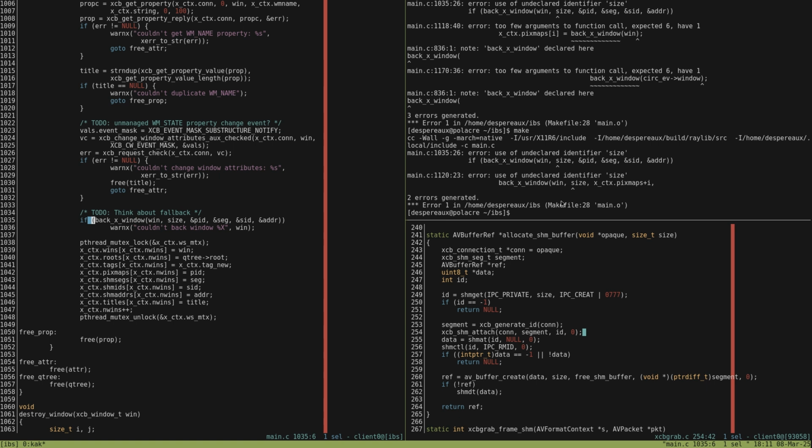Also, this whole structure of arrays thing, I don't think it's paying off, because I kind of use all of these things at once. There's a couple of them, like tags, which I think is beneficial. Probably wins, roots, and tags I think are beneficial to have as a structure of arrays, because frequently I am looping through that whole set of them at once.